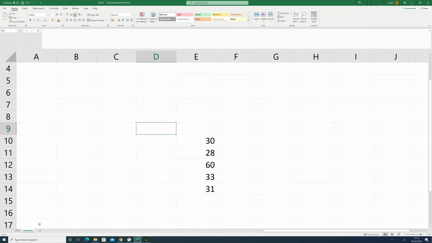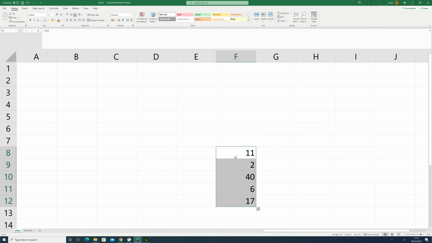So let's try that. The first thing we're going to do is to click into our videos tab. I'd always recommend that you press the escape button first to make sure that you haven't got a cell selected, because otherwise we're going to get into some cell referencing which may not be what you meant to do. Let's click into our video tab.